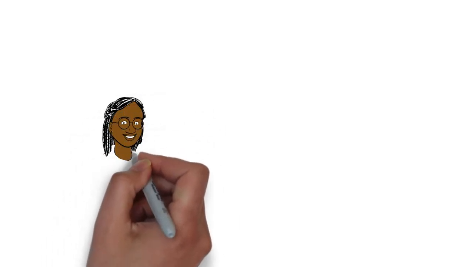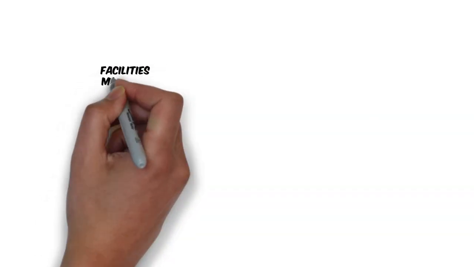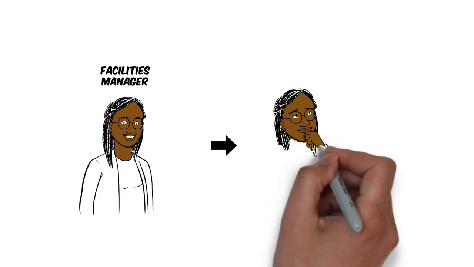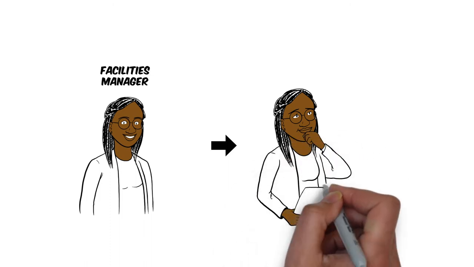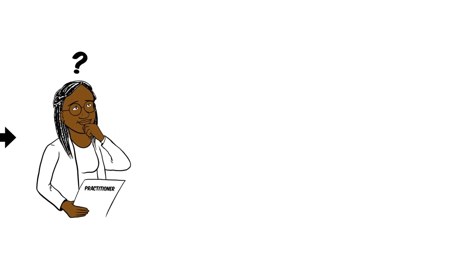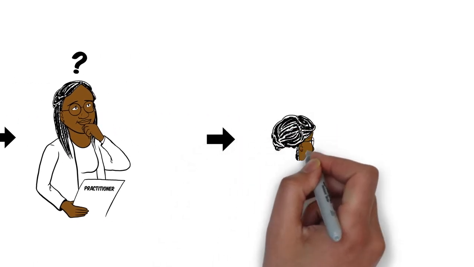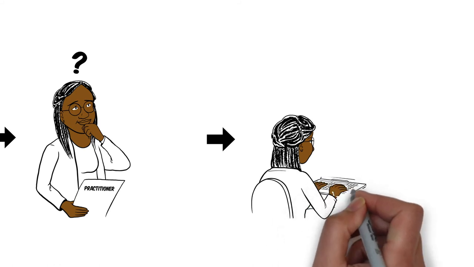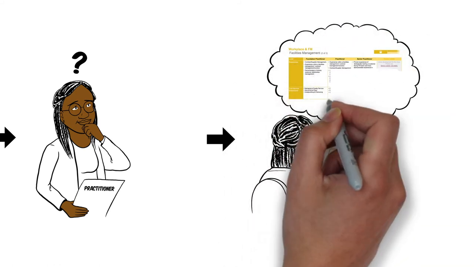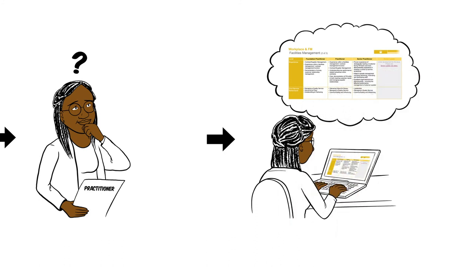Sylvie joins the government property profession as a facilities manager. After gaining experience in the role and developing her technical skills at practitioner level, she starts to think about her next move. Sylvie enjoys working in facilities and starts to look at the senior facilities manager role at senior practitioner level. The framework sets out clearly the experience and technical skills required at the higher level.